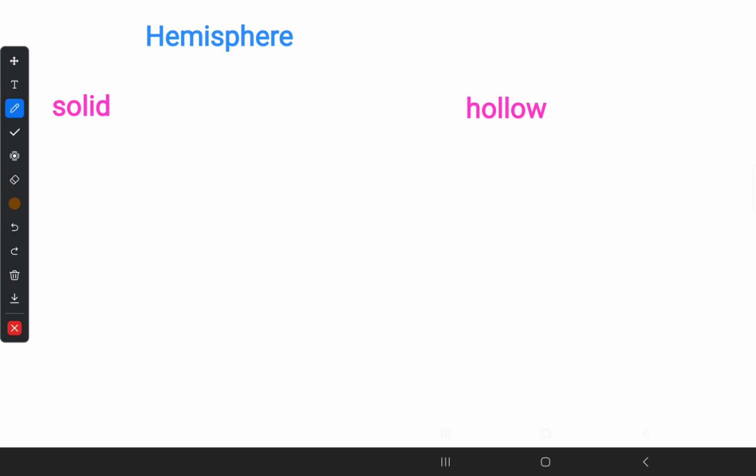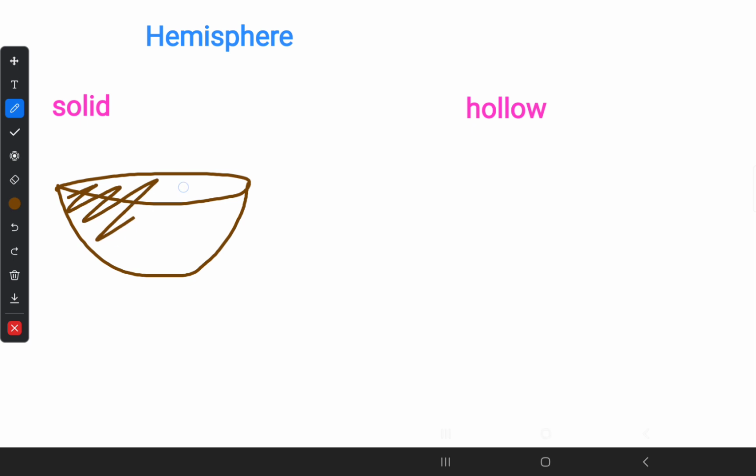Solid hemisphere means think about a sphere that contains solid inside. The inside of that sphere was filled with the material. Steel ball. When you have a steel ball, you are going to cut that into two halves. So one would be a solid hemisphere. That means the total hemisphere will contain a material. We don't know, that might be solid wood, plastic, rubber, anything, but the total would be filled with some material. Those kinds of spheres are called solid hemisphere.